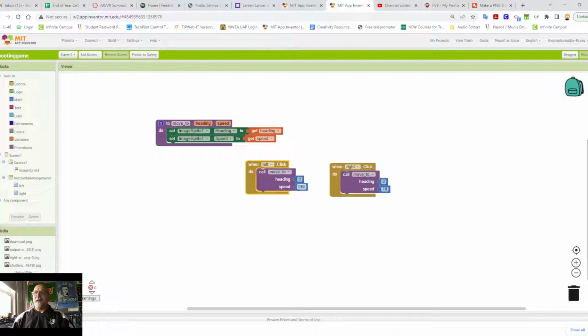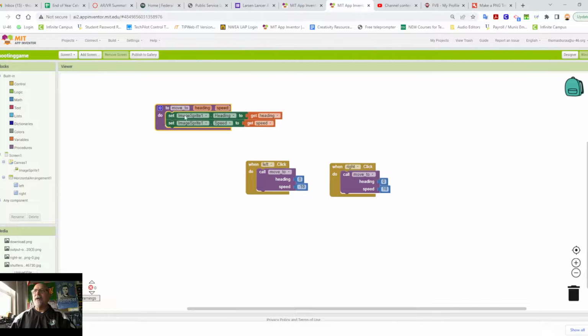So my speed left is a negative, going to the left on the screen, and speed right is going to the right on the screen, a positive. Okay, like an X and Y coordinate, anything past 0 to the left is a negative, past to the right is positive. So remember it in those terms. Now, all I have to do is just input numbers. I don't have to make any changes to this call. All I do is say set the heading and the speed right here, get the heading and speed, calls it right here. I input those two numbers and boom.